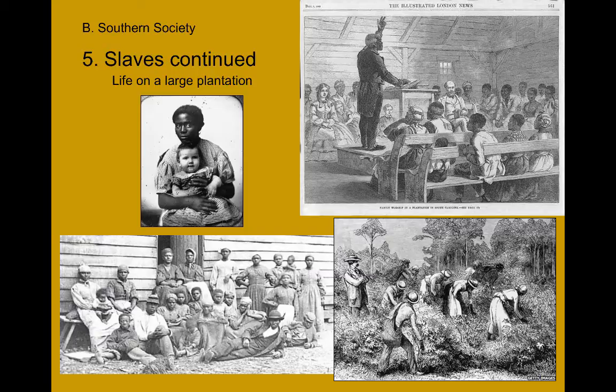And so then we see the top left picture, and I put this picture on here because it shows an African-American woman with a white child. It was considered that, let's say the white plantation owner's wife had a child. It wasn't something that ladies did, was to breastfeed. And so you would find a slave on your plantation that had just had her own child. And so while she's still producing milk, she would be a wet nurse for her own kid and, of course, for the white child, freeing the plantation mistress or the plantation owner's wife up to not have to do this drudgery.